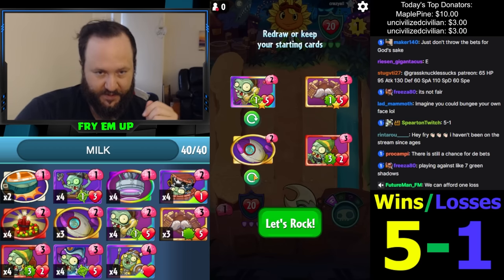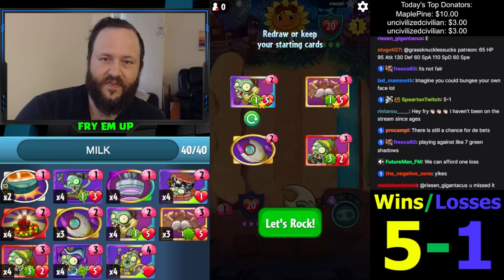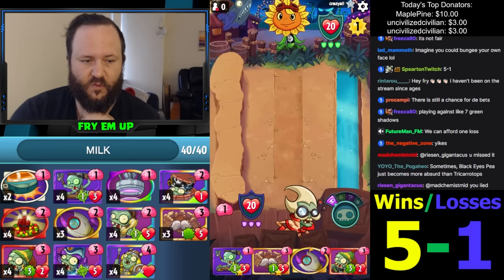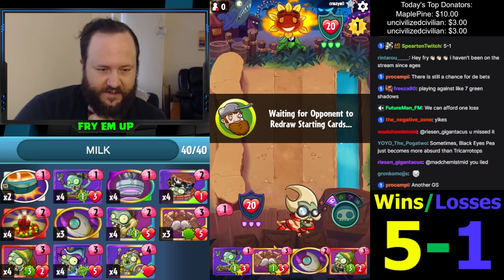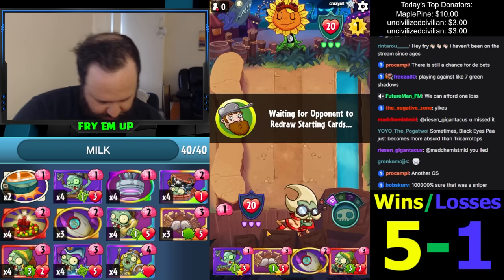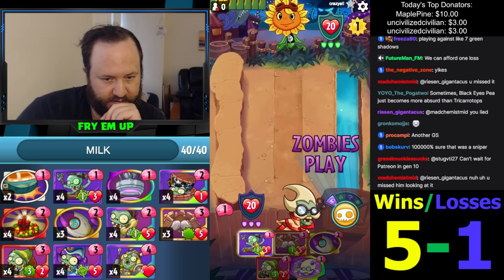See, first of all, I don't like Mustache Monk Monument in my starting hand ever. I don't really like playing this into Solar Flare because they just play Twin Sunflower. This, on the other hand, is way better. Now we can just final mission the Twin Sunflower or whatever. Black IP is a pretty good card. That is the truth.